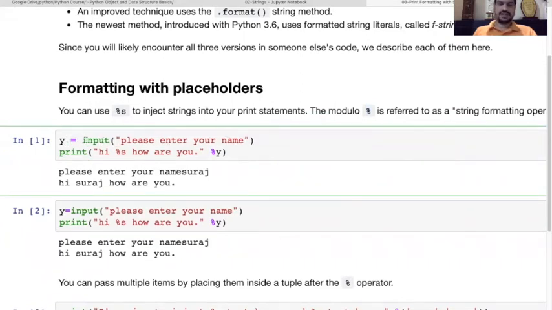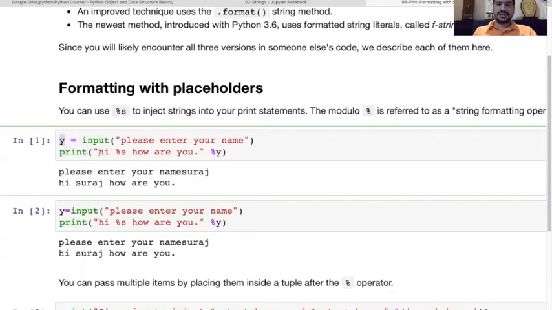If you are using the input function, you might remember that whatever the user gives will come in the form of a string. If you want to change it to an integer or float, you have to do that explicitly. Here I haven't done that, which means y will take a string from the user.